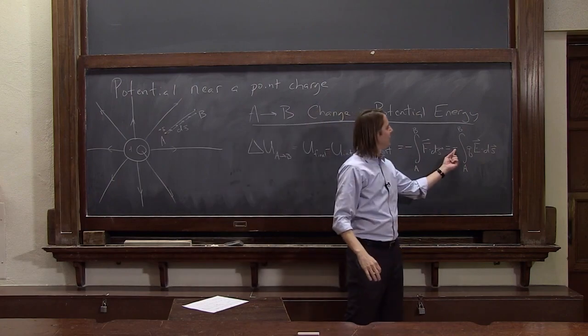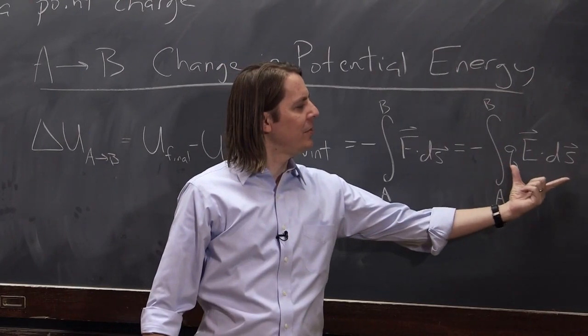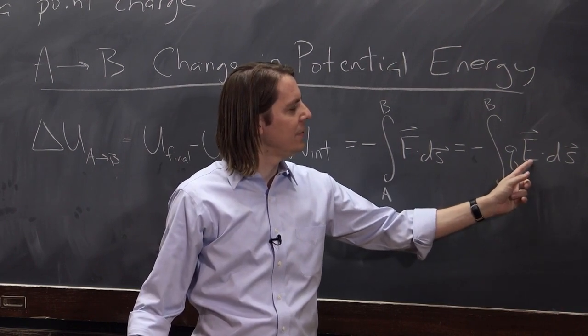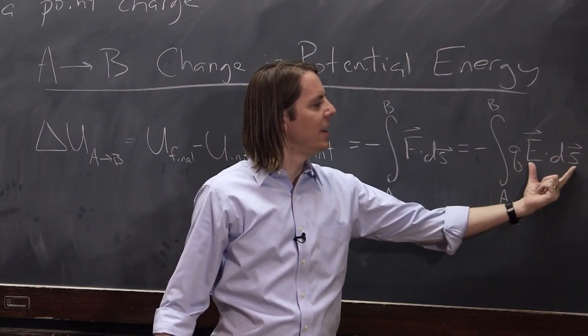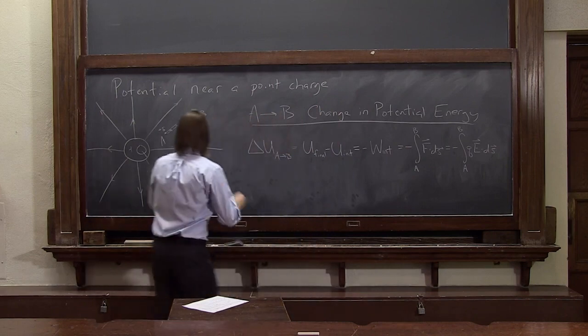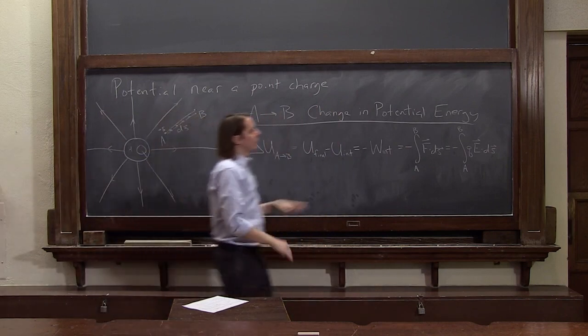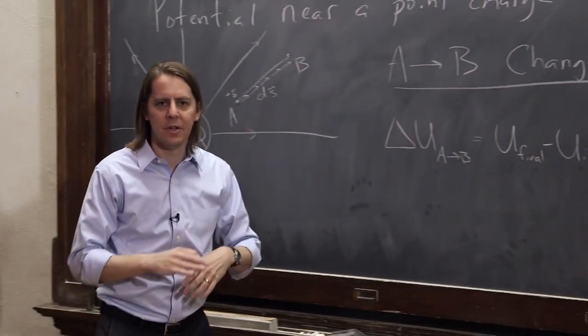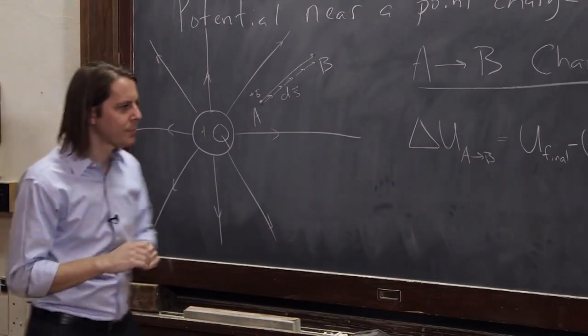It's got a negative sign there. That's a good sign. Will the integral come out positive? Yes. The charge is positive. The E field has a positive magnitude, and so does the ds. And they're in the same direction, right? E and ds are together. So this integral is going to come out positive. There's a negative sign there. Therefore, the change in energy is negative. Everything's fine. Okay?